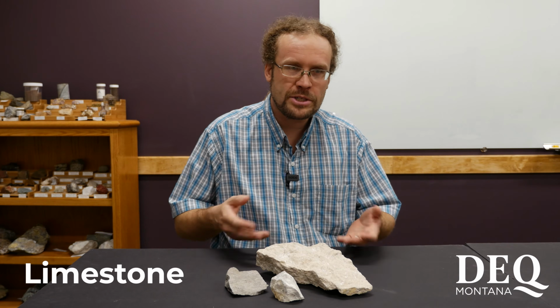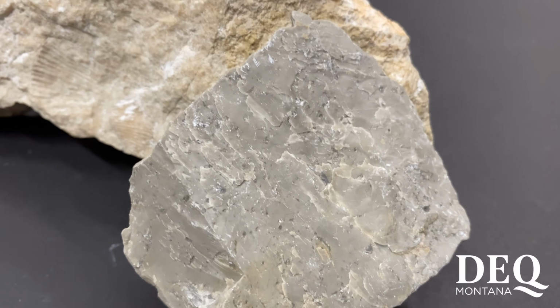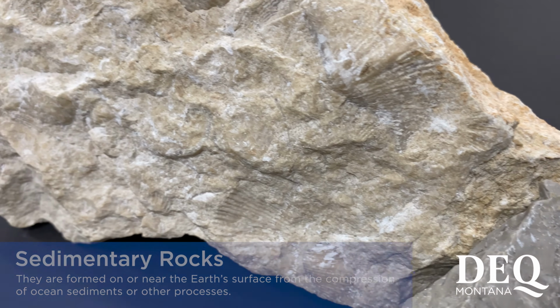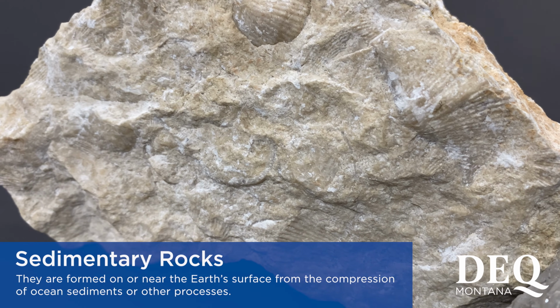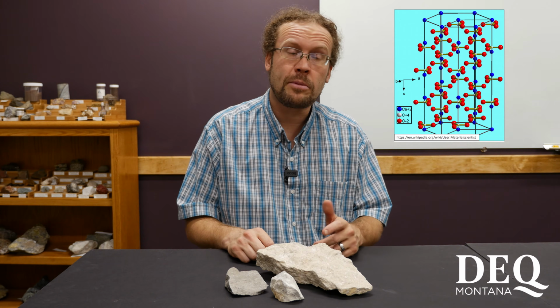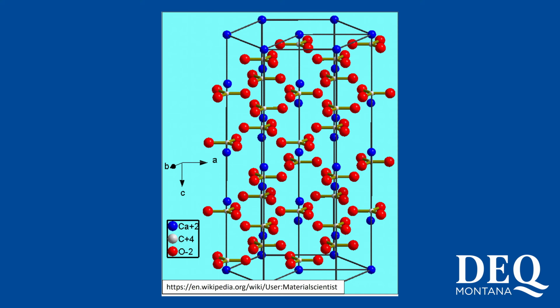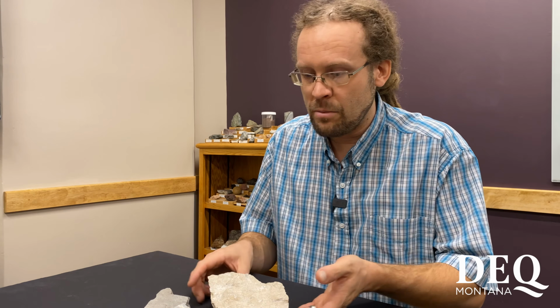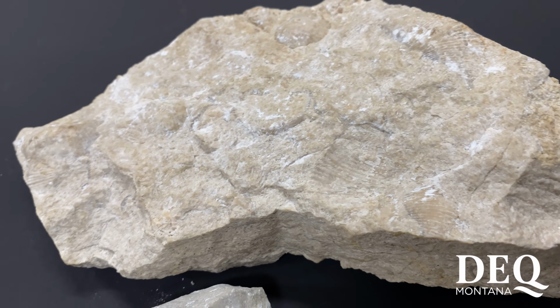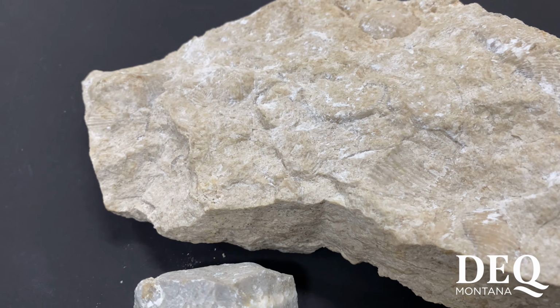In this episode, we'll be talking about these samples of limestone, which were collected at two different mines in Montana. Limestone is a common type of sedimentary rock, which is composed primarily of calcite and aragonite, which are different crystal forms of calcium carbonate. Carbonate minerals can precipitate out of water containing dissolved calcium through non-biological processes, but the accumulation of corals, shells, and other marine life have been major sources of limestone within the past 500 million years.